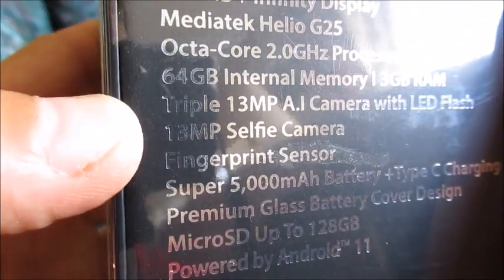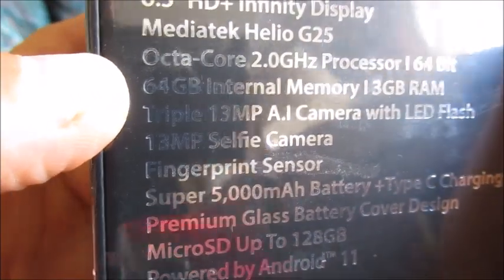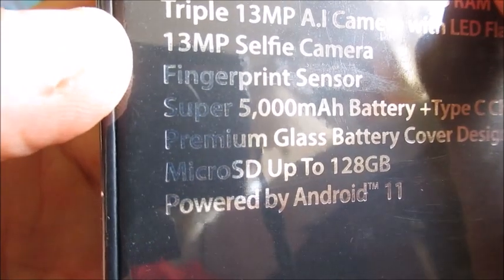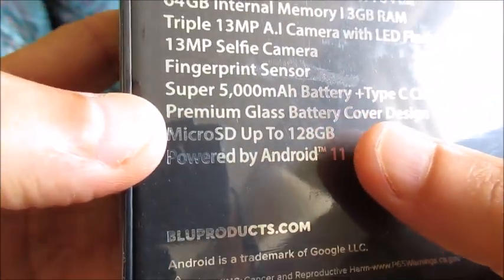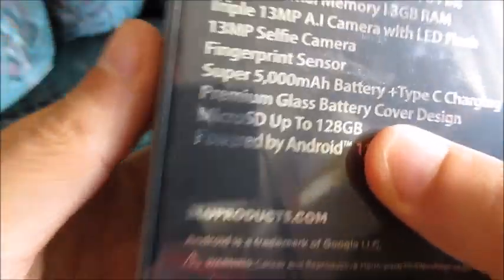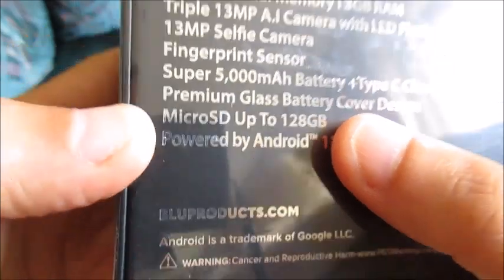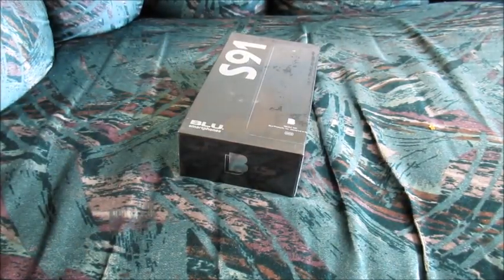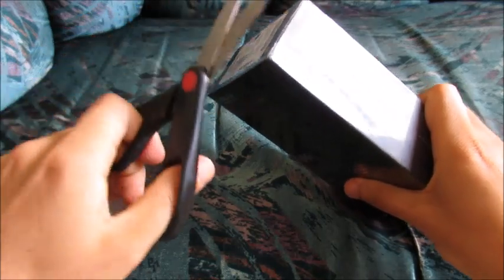Okay, triple 13-megapixel AI camera with LED flash. 64 gigabytes of internal memory and 3 gigabytes of RAM. Sounds like a lot of memory. 13-megapixel selfie camera. Okay, we can add a micro SD memory card to increase the memory. That would be a separate purchase. Android operating system. Okay, so let me just reach over and get the scissors so we can open it, because I don't think I'm going to otherwise be able to open this.